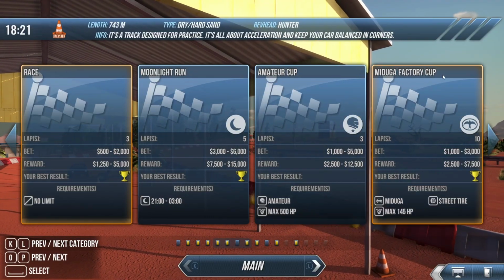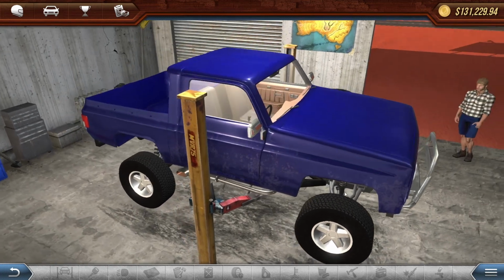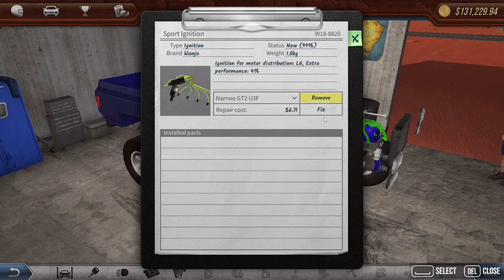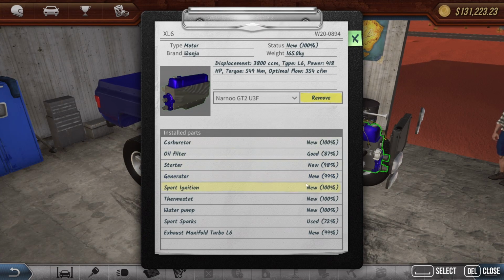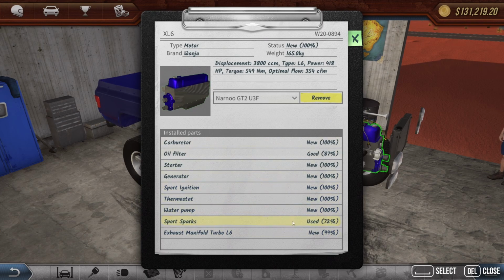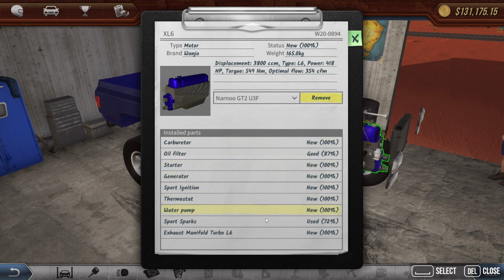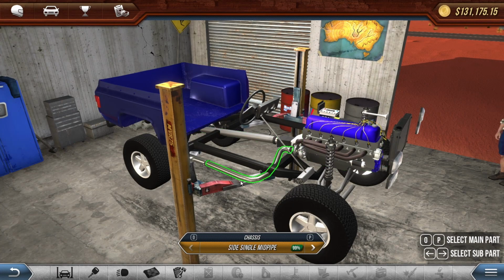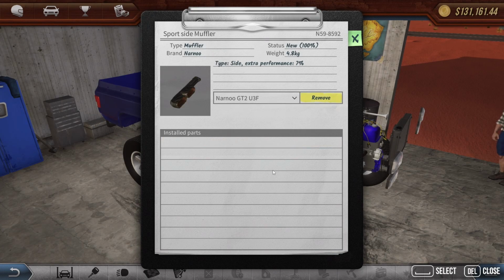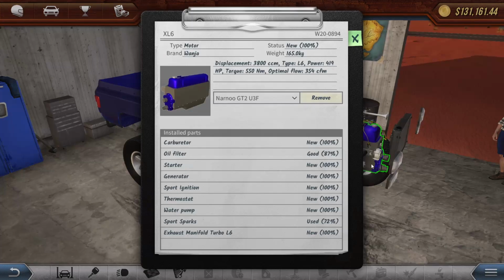Backyard. 500 horse. Okay, go. Okay, we're good. So if I fix some of this stuff, it's got like a cheesy. Okay, 418. Still. 418 still. Okay. What is that? Where are we at now? 419. So 500. I gotta get some more.